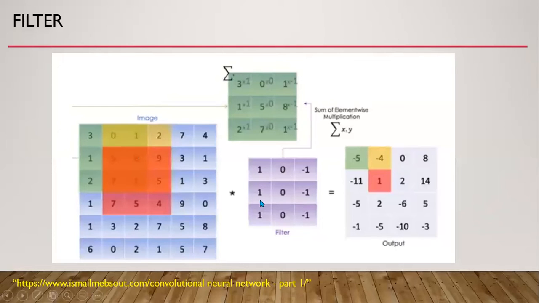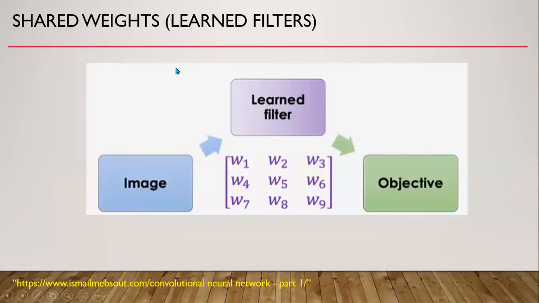And the filter values are nothing but the weights, and these weights are trained in the training process of convolutional neural networks. So these numbers we get by training the network, and these are nothing but the shared weights. So this is the concept of shared weights. This is the filter with these weights, and these are shared because this filter is moved on this image usually one pixel at a time, and these weights are learned to get the output with reduced dimensions so that we have fewer parameters to be trained.